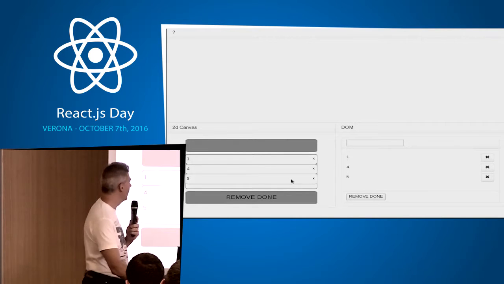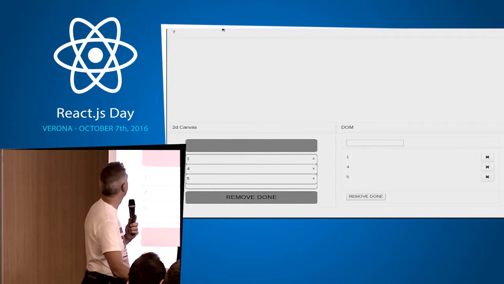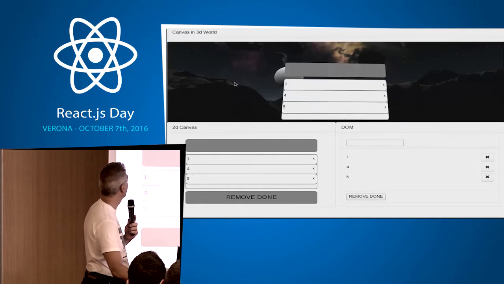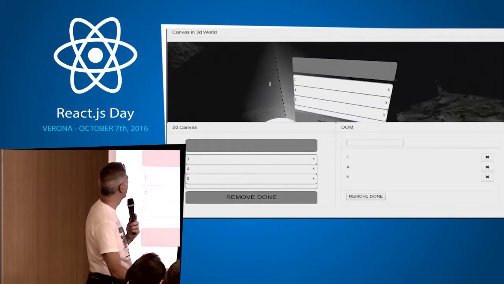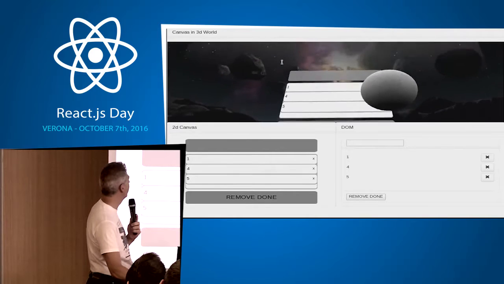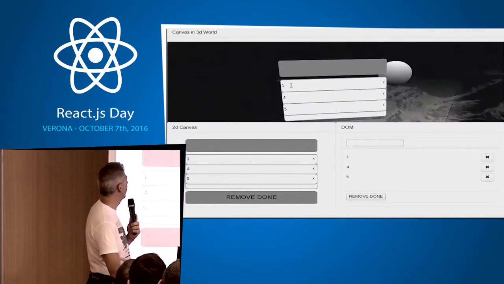But essentially what I did is build a 3D world with 3D objects. And unfortunately, the lighting is very bad here. But you get the idea.